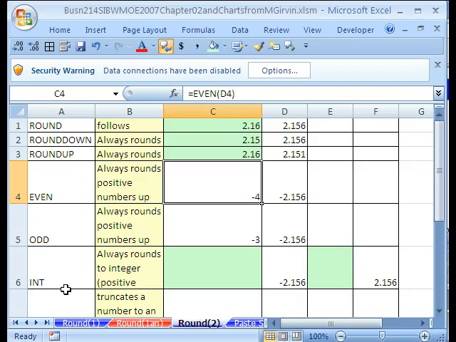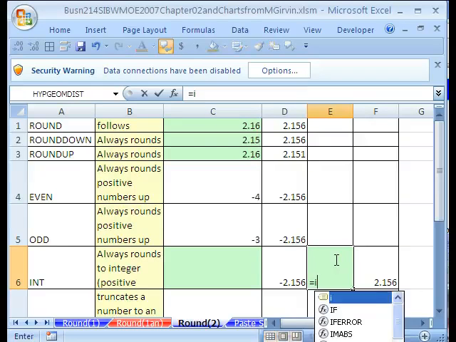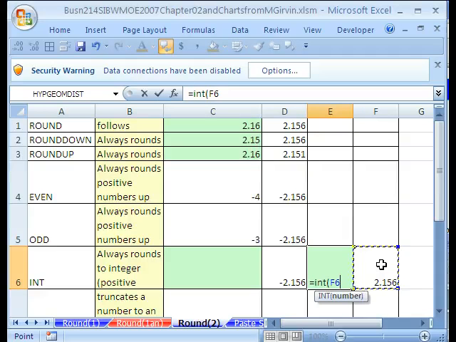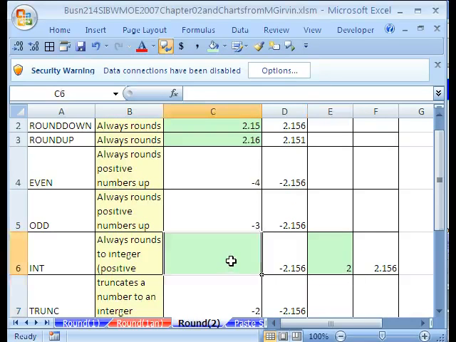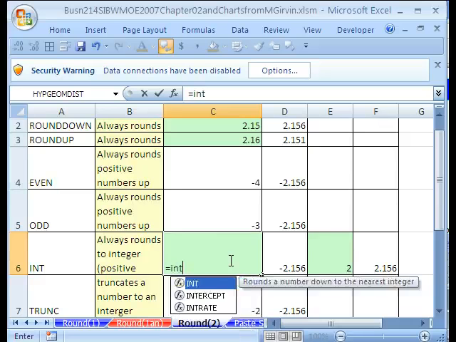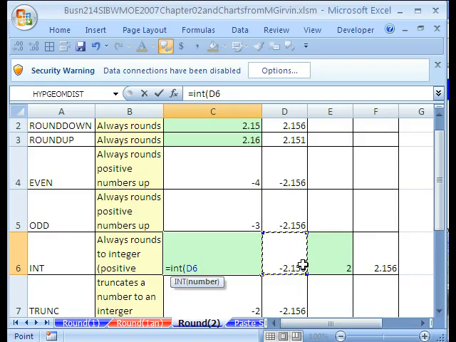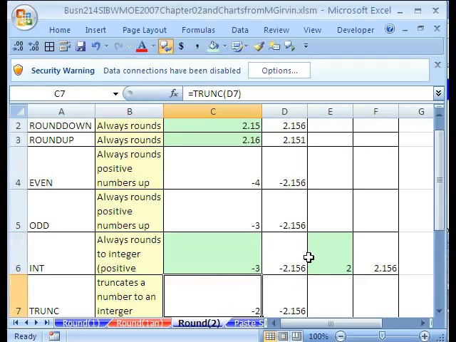Another useful function is called INT, and it hacks off everything and takes just the integer. In this case right here, if we have 2.156, it's just going to hack off that and go down to 2. Because remember, 2.156 is bigger than 2, so it hacks off that and goes down to 2. So ready? Equals INT, open parenthesis, and it just goes to 2. Now watch this. What happens with the negative numbers? Equals INT, open parentheses. Well, since it hacks off the remaining digits and goes down, what is less than minus 2? Minus 3. So this one goes to minus 3.